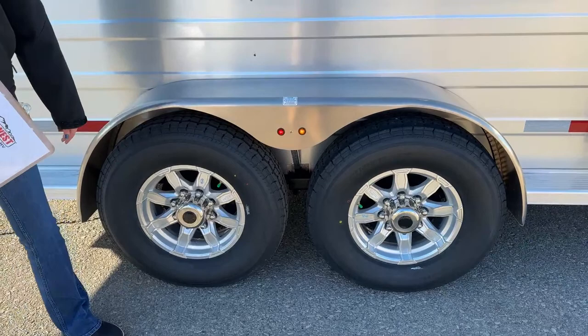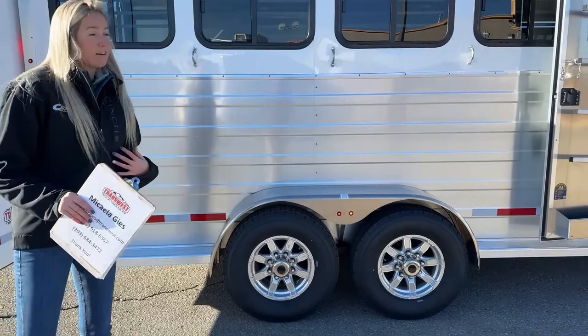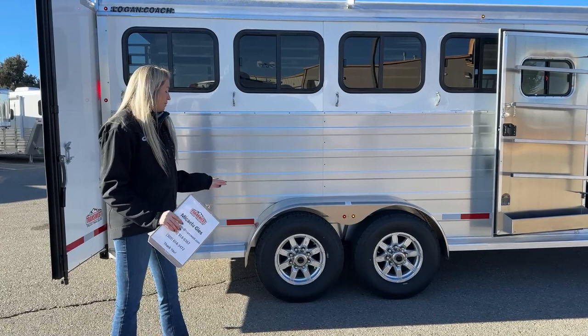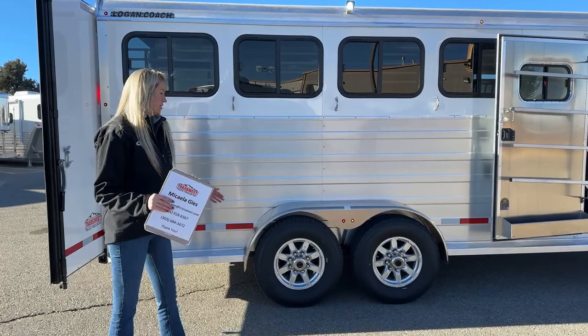So what that's gonna do for you, especially here in Colorado, where the air temperature kind of really varies. I mean, probably single digits last night, and now we're gonna be working our way up into the 40s. So lots of range there. That is just gonna keep a steady PSI in those tires. So your air is not gonna fluctuate like the temperature does. It's gonna keep it pretty steady, really gonna reduce the risk of a blowout.